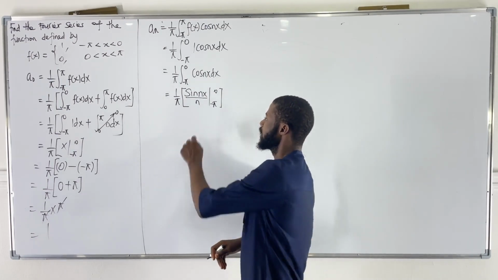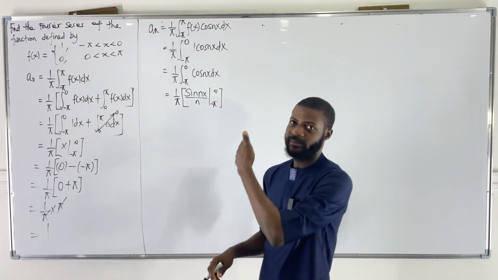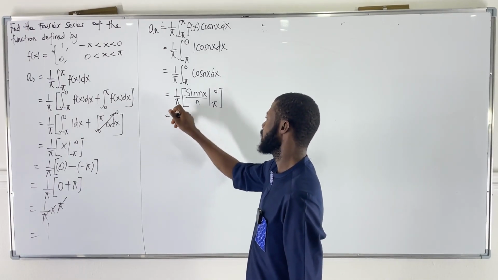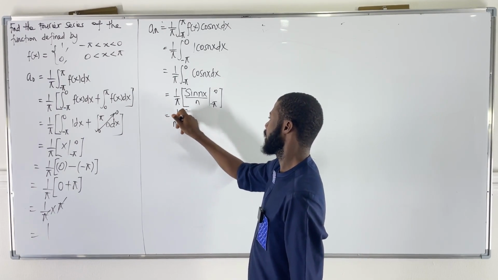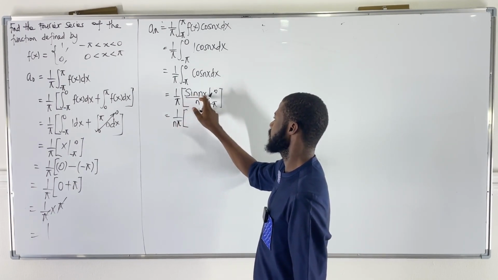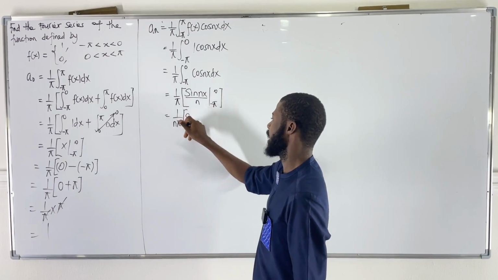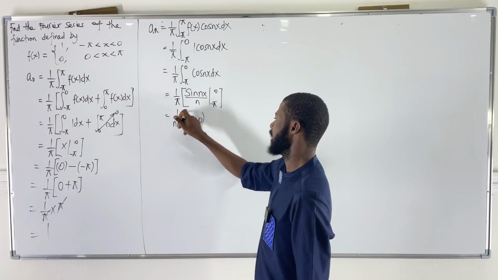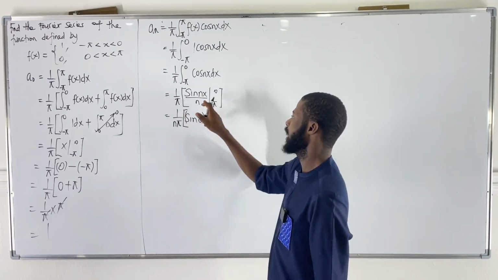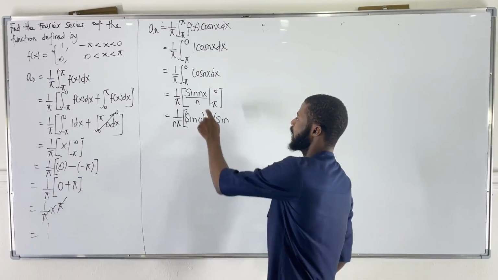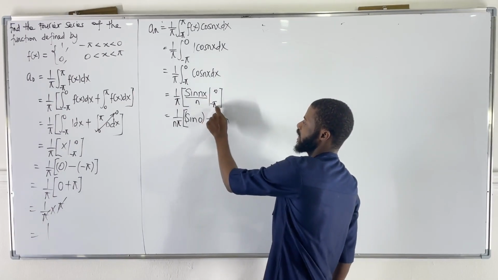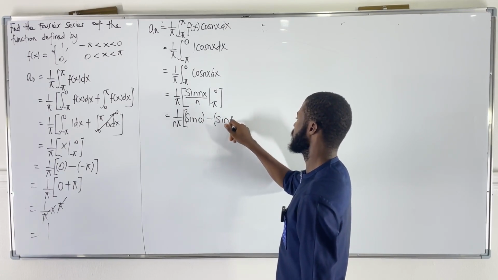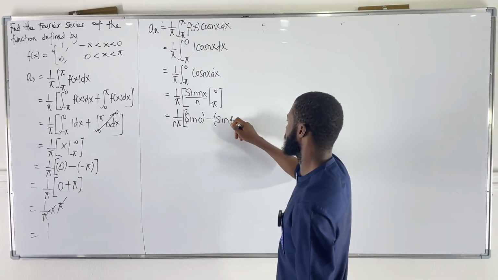All right. Now the n is a constant, so I can basically bring out that constant. So let me bring out this n. So this is 1 over n pi. And then anywhere you see x, you put 0. So this will be sine of n times 0, which is still 0. So this is the upper limit minus the lower limit, where we're going to get sine of n times minus pi, which will give us minus n pi. Minus n pi.